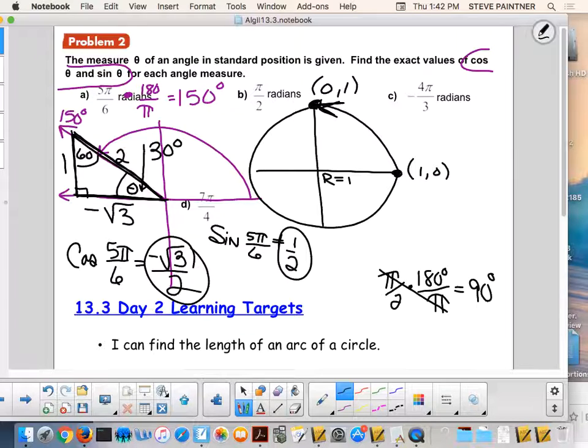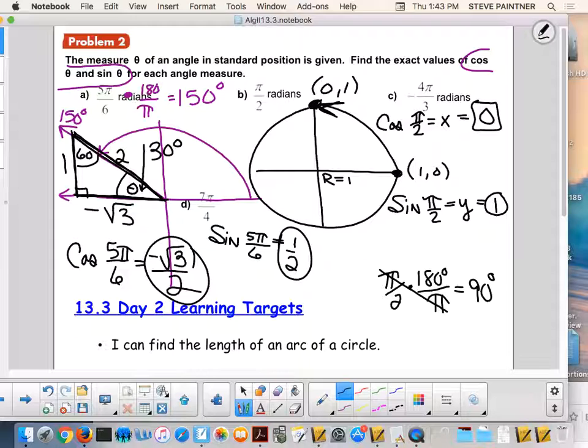Okay? Now, we talked about this a couple days ago. When it's the unit circle, cosine of your angle, pi over 2, is always what? X. Does anybody need me to show you why? No? Okay. You said X. So which one's X? 0. Yep. Cosine of pi over 2 is 0. Where sine of pi over 2 will be what letter? The y value. Well, which one's y? 1.